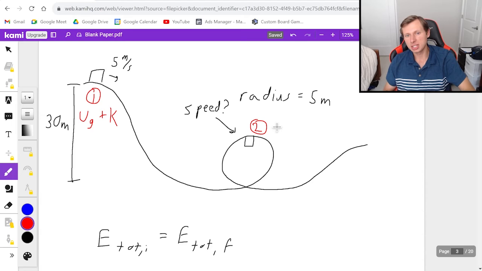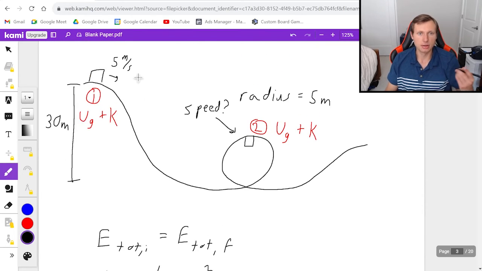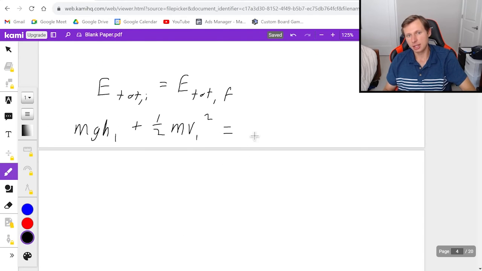Then at point 2, I'm going to say I have the exact same thing. I have some height. I don't know what that height is yet, but I have some height, and I also have kinetic energy because we're moving. So now at point 1, UG is just going to be MGH1, height 1, plus 1 half MV squared, and that's velocity 1. It's the 5 meters per second. And then equals to the right side, that's going to be the gravitational energy, MGH2, plus its kinetic energy, 1 half MV2 squared. And believe it or not, we know all of these values except for 2.